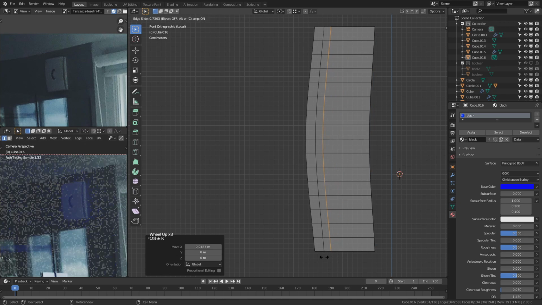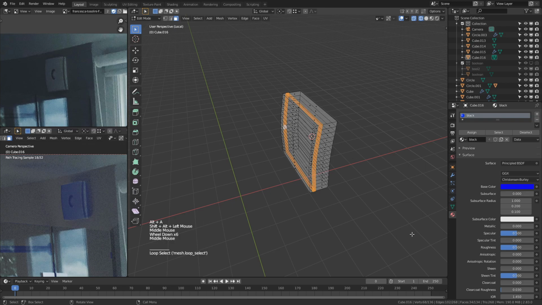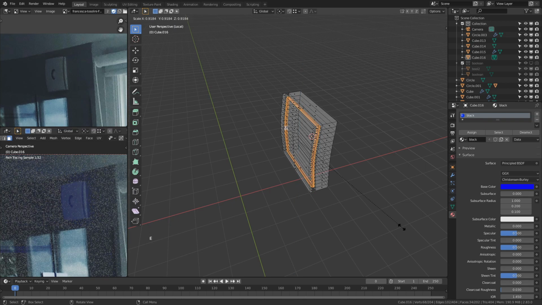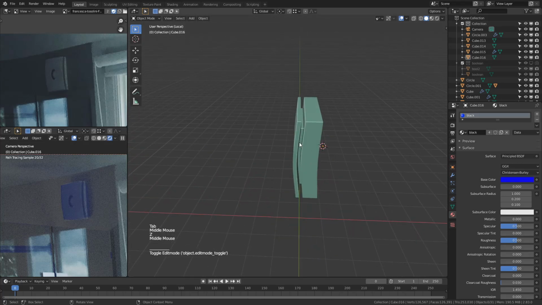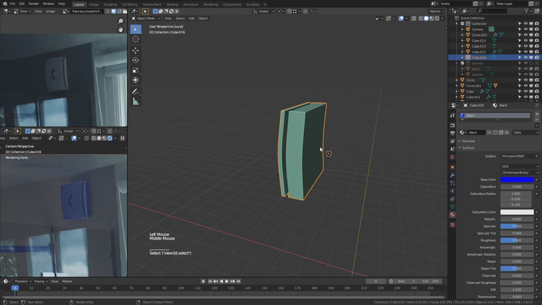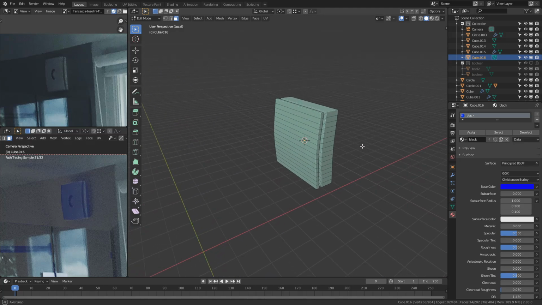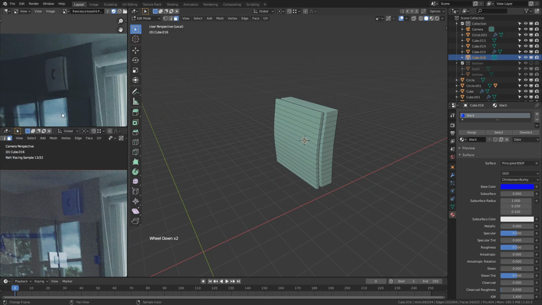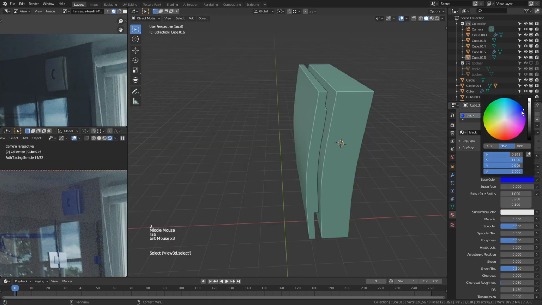I'm just going to add in another loop cut. Let's select all of these and we're going to press E to extrude and S to scale. Doesn't matter how much you scale them, we just want that gap to appear. And then for the back piece, actually I'm going to try to keep it like this and see what it looks like in the actual render. So by disabling this thing, okay, so it's still a bit too thick. Let's make it wide so I can actually see it easily.